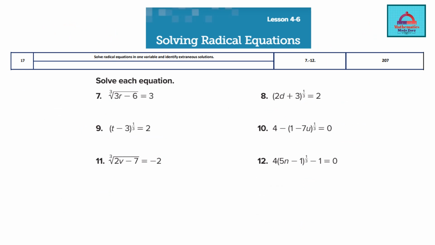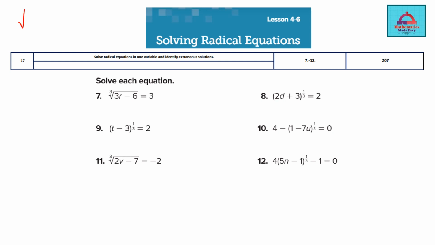Let's solve the radical equations from lesson 5-6. Here, if you see carefully, in all the 6 questions that are given on your screen, the radical is 3. So here, the power which is there is 3 outside the radical. Here 1 by 3, that means it is same as cube root. So here also you see the power is 1 by 3 in an exponential form. Here the power is 1 by 3, here the power is 1 by 3, and here the radicand has the index as 3. So when the index is 3, it is same as cube root.